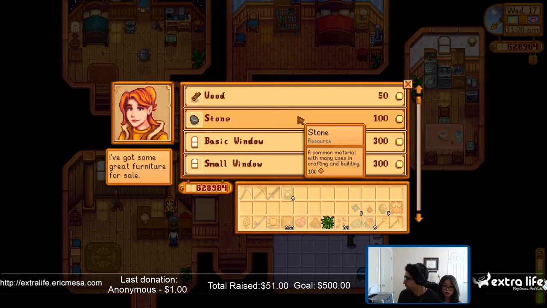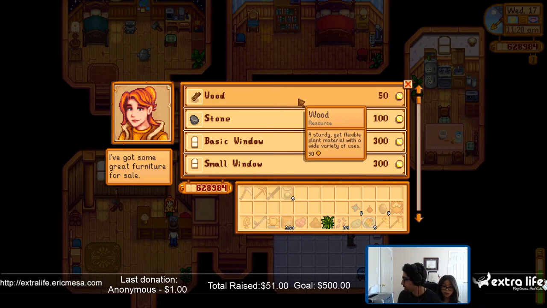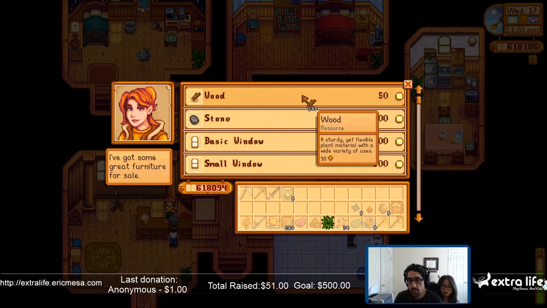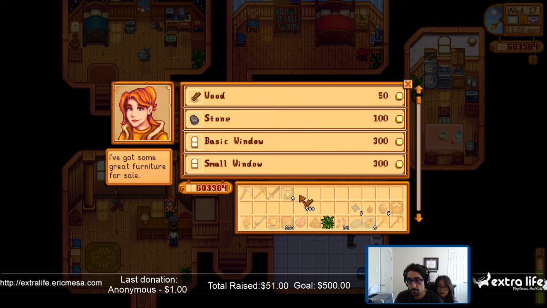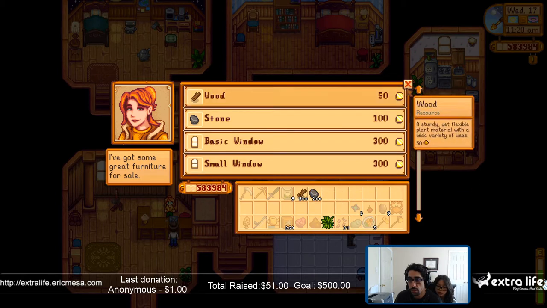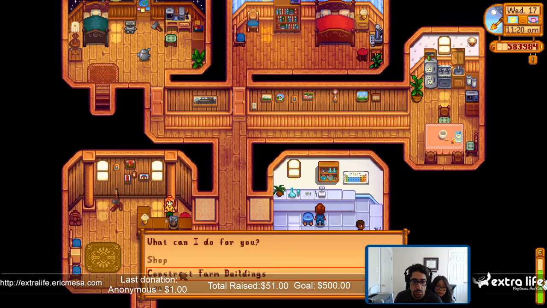I'd like to buy 500 wood and 200 stone, please. The wood is only 50. Can I buy 10 at once? Nope, just 5 at once. This is gonna take a little while. My finger's gonna get really tired. Almost there. There. All right, and then stone. How much? It'd be cool if you could just make it when you're buying a building, so I could say, just give me the materials I need. 100 stone? No, 200 stone. All right, cool. Now, I need you to construct a farm building.